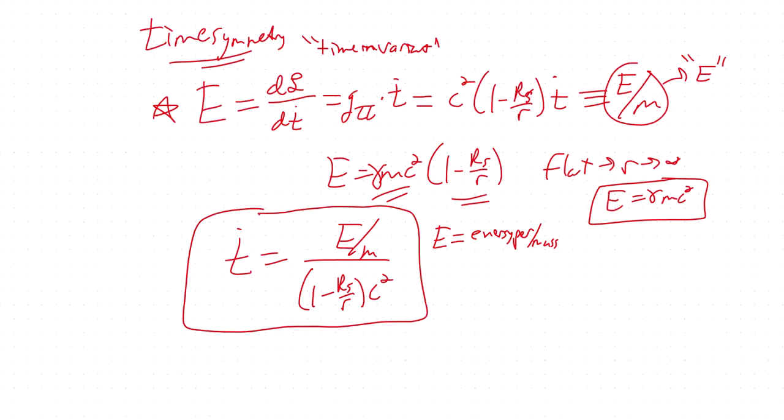So cool, right? I'm leaving the M in there for now. I kind of like it because then you get MC squared in the denominator. I'm actually going to leave it. I'm kind of talking to myself about what I like and what I don't like. I like the MC squared in there because it reminds me of this.